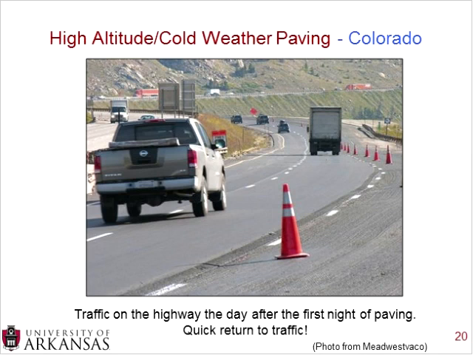And this is traffic on that highway the day after the first night of paving. So they were able to go in there, close off a couple lanes of traffic, shift that all to the other side of the road, do their paving during the night, and then that next morning they were able to open it up to traffic.